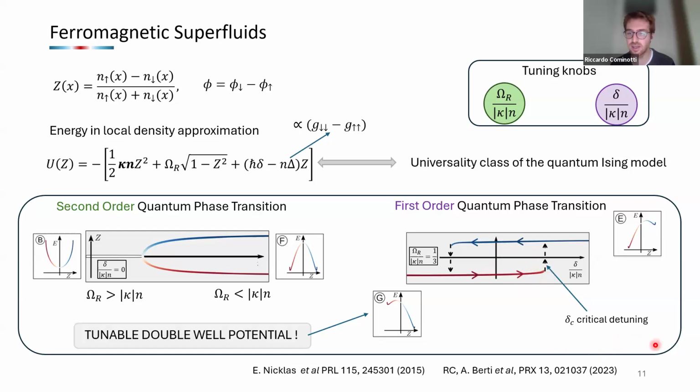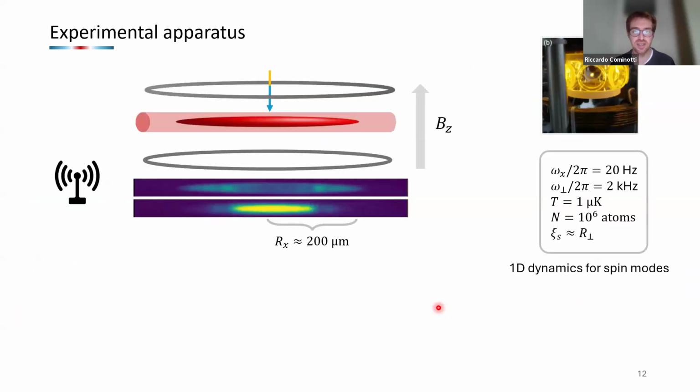And the hysteresis cycle actually has a boundary up to a critical detuning, where we enter what is called a saturated ferromagnetic region. Basically, the metastable state just disappears. But the important thing here is that with this system, we have naturally a first order phase transition with a double well that we can tune at will through the detuning and the Rabi frequency.